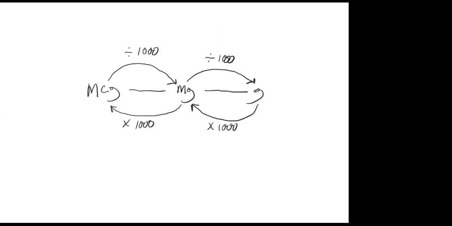So if I'm going from milliliters to liters, 1,000 is still my number, okay? When I go from milliliters to liters, I'm still going to divide by 1,000. And when I go from liters to milliliters, I'm still going to multiply by 1,000. This can be just a visual way to remember. Because it's always 1,000, there are 3 zeros. It's always about moving the decimal point.